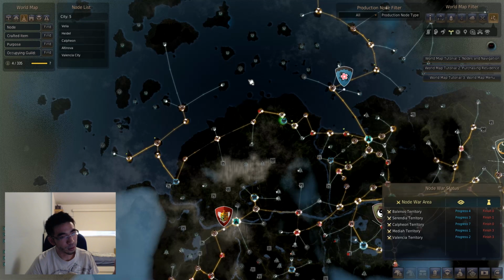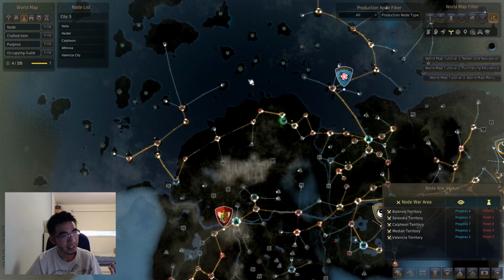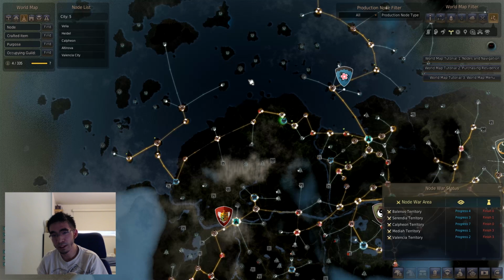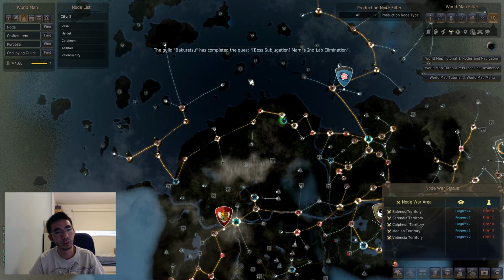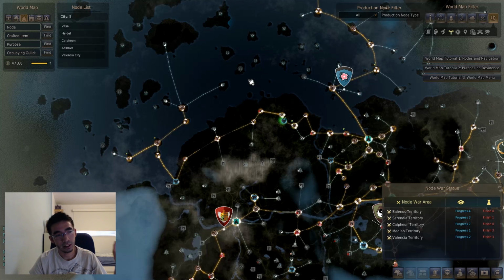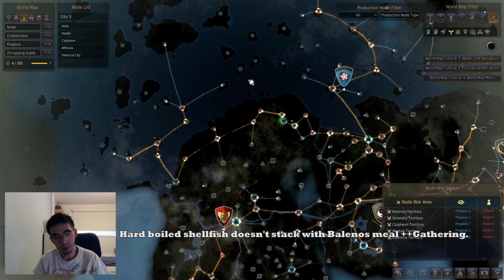And then as well, when you eat hard-boiled shellfish, that gives you gathering +2. And then if you've got an Alkstone or a Balanos meal going on top of that, 30 minutes later, then you can also get +4. If you got the guild bonus, that's already +1, 2, or 3. And Alkstone can either give you +1 or +2. Realistically, it depends on you obtaining the proper Alkstone level and tier to work that.